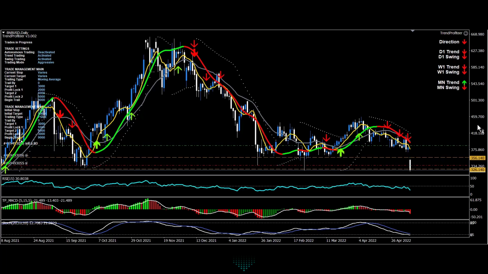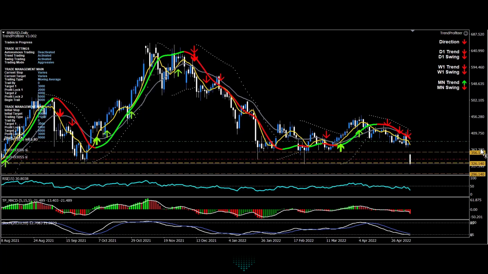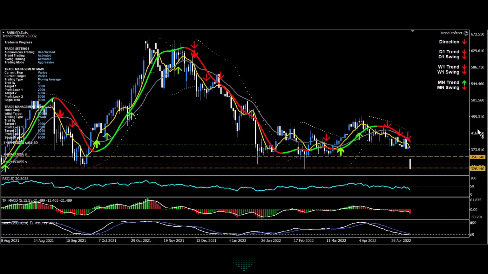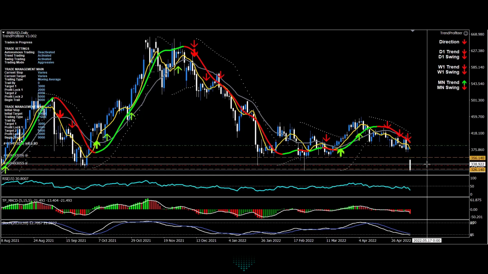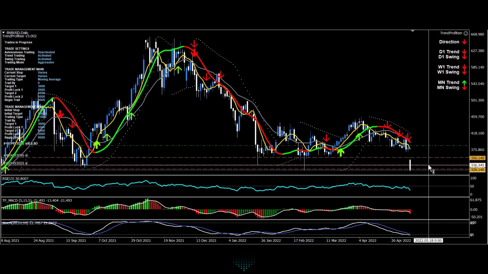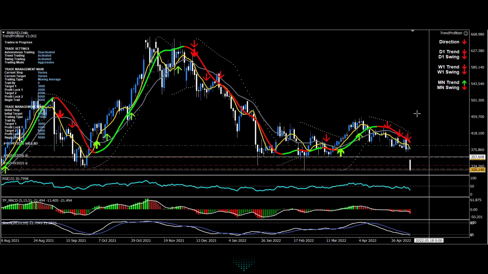It's fantastic for me that the price has plummeted. I just turned the news on and everyone's going crazy, but I was in the trade, and that's the great thing. If you're always in the trade, in this case, I'm not losing out, because I was shorting this chart, and it's gone extremely well. You can see how much I've locked in at 335. This is a really, really good trade. So I'm going to pause again and let's see how far this trade will go, or how low can it go.